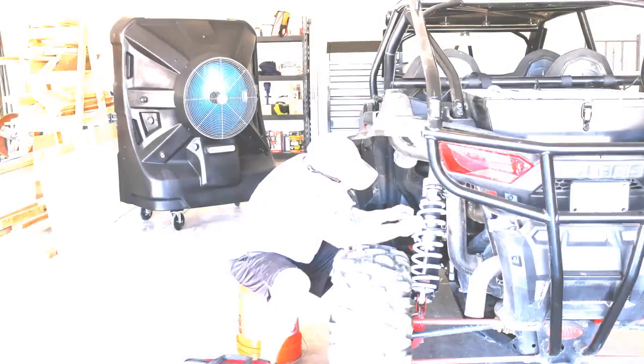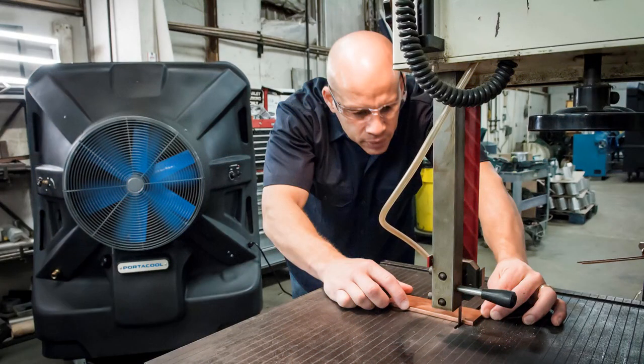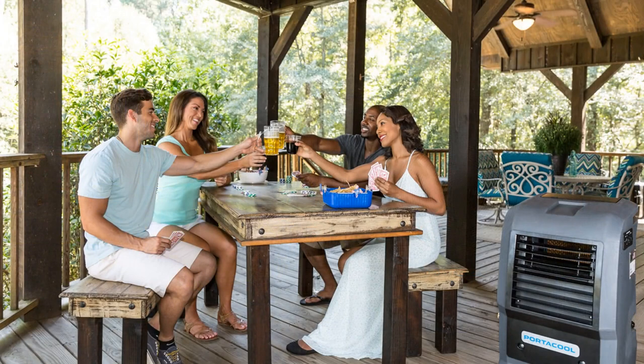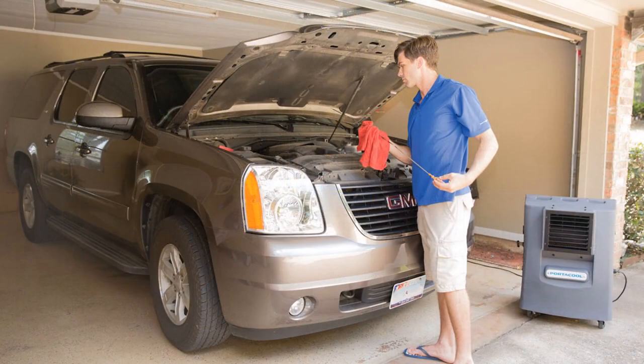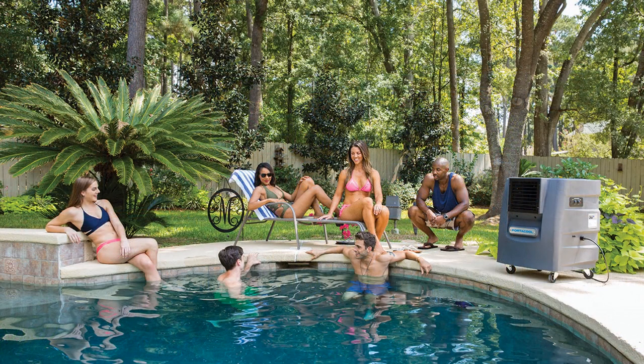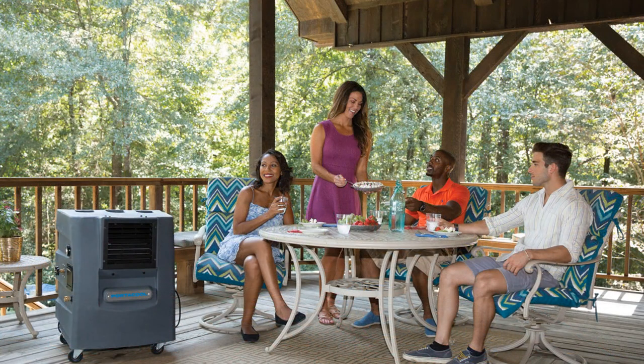This technology is used in larger buildings — there are giant pieces of equipment that cool huge buildings using this same technology. And you folks at Portacool have created smaller versions of it, correct? Absolutely. We have several different lines — we do have the larger lines used in automotive and industrial areas, but we also have a smaller line designed specifically for homeowners and hobbyists. It's perfect for your patio, garden, garage, pool, or barn — anywhere summer heat can limit your time outside.